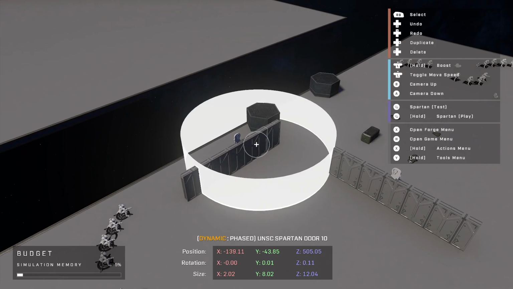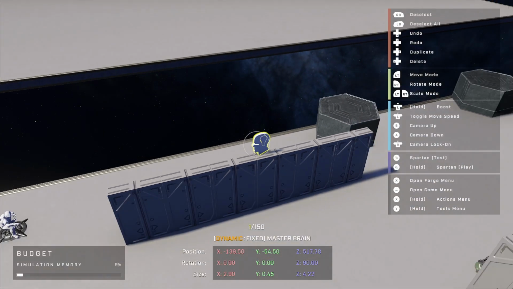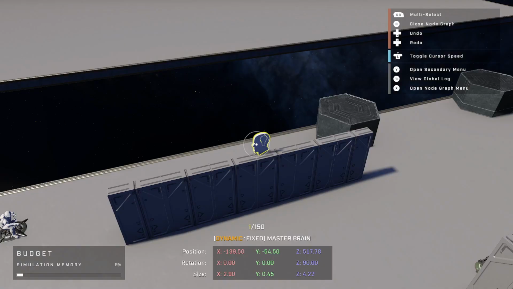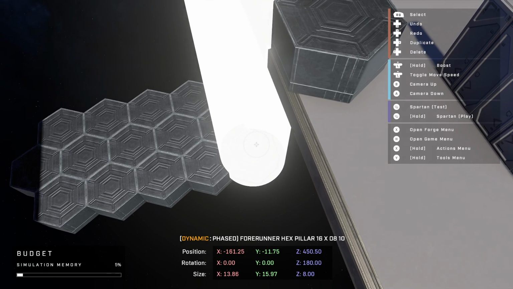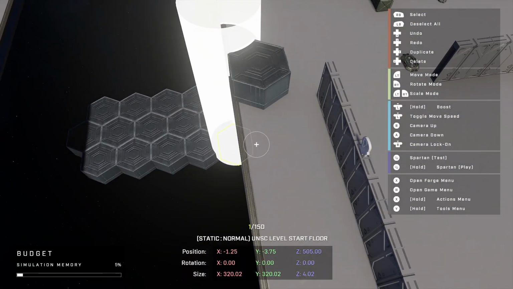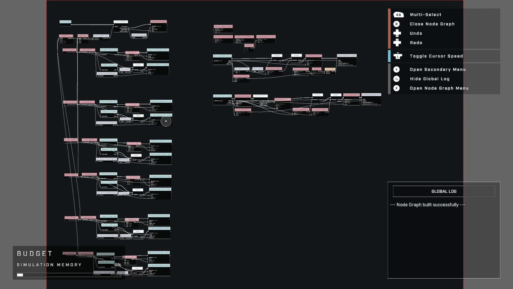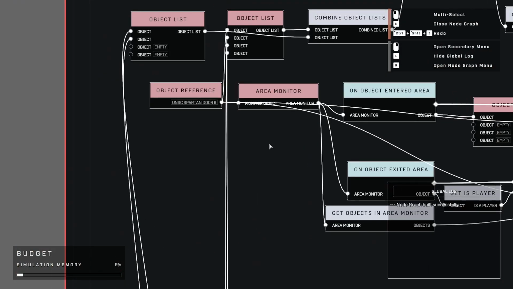Let's see. Oh yeah, I was going to show you this cool thing that I learned. So if you select an object that you want, which I'm going to start at this bottom corner here, then you go into your brain. What I've got right now is these Spartan doors hooked up to area monitors.